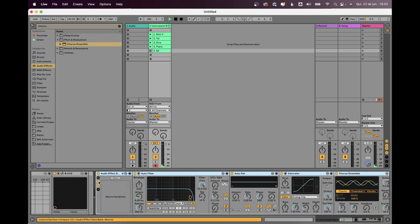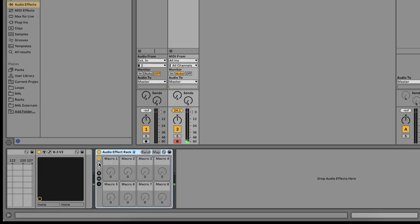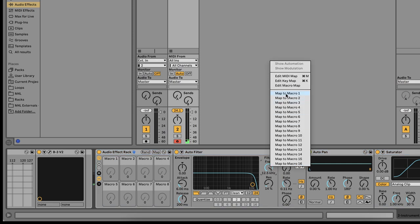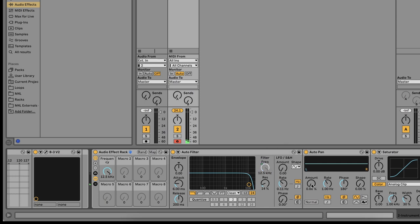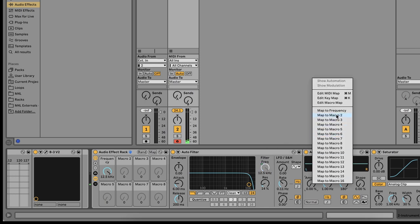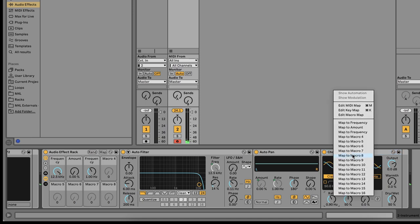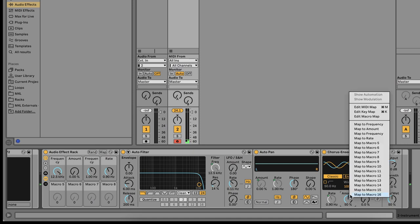And I'm going to click here so I can see my macros. So I can add those knobs to macros as shortcuts. So I'm going to add this to macro one. I'm going to add auto pan to macro two, the amount and rate to macro three. Then let's map rate of the chorus and amount.